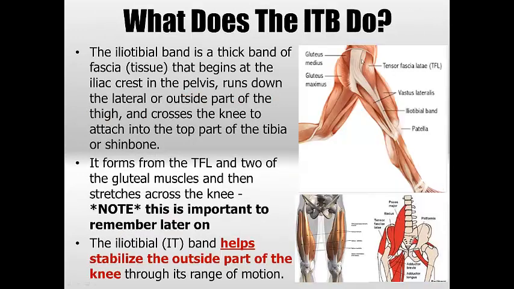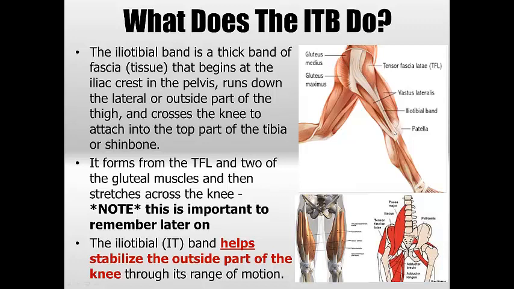So here's the anatomy of what it looks like, so you can see where the muscle runs. As the name suggests, it's like a thick band. It starts at the pelvis, comes from where the glutes are, runs down the outside of the leg and attaches to the shin bone just on the other side of the knee. The TFL, the tensor fascia latae muscle, is one of your main hip flexors. This one is key amongst all of this because it's one of the ones causing this to become short, tight and overactive in the first place, as are the glutes, which are prone to weakness. So these guys up here are really playing a big role in the cause of this problem.